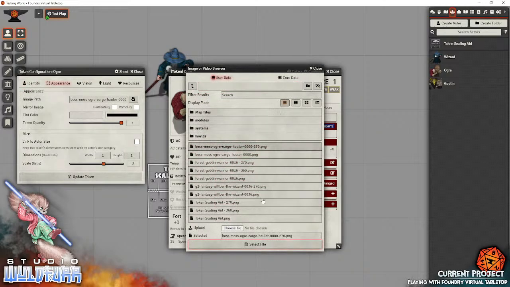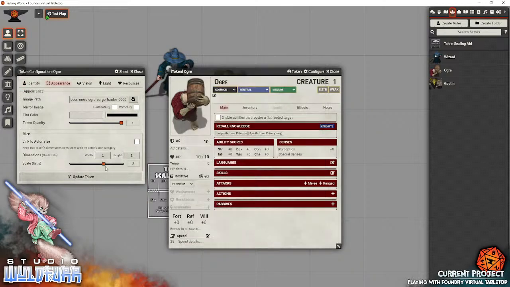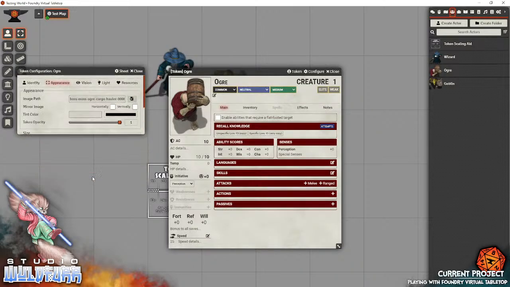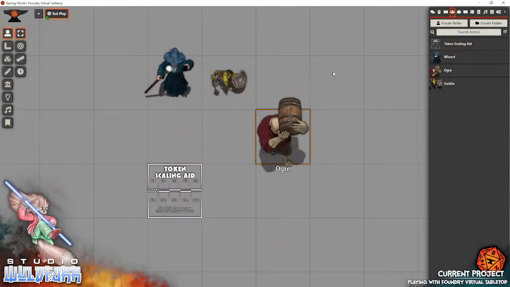I'll just make him 101.5, which is the scaling it should be. And there we go. He's the correct size he should be. Although, if you wanted to use the same artwork as a giant, you'd just scale him right up. But that's tokens in Forge Virtual Tabletop. Pretty cool.